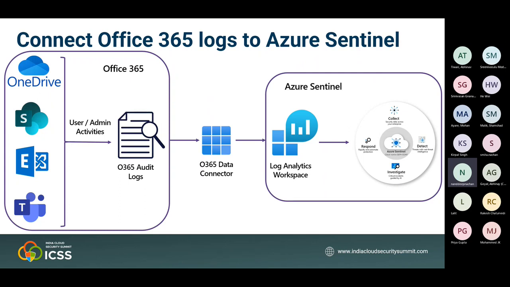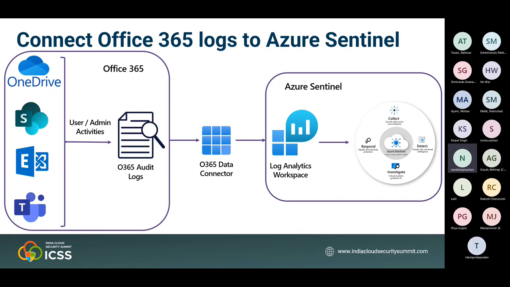So whenever we are working with Office 365 or Microsoft 365 as a broader umbrella term, we have various apps and services that we usually work across. So we have OneDrive, where we share personal files. We have SharePoint, where we store all of the Teams-related files, or even whenever we create a Microsoft Teams team, the SharePoint site gets created in the background. And then we have Exchange, where all of the conversations that take place, all of the emails that we exchange, get stored. And then we have Microsoft Teams, which is again using each of these services, including OneDrive, SharePoint, and Exchange, all across for its functioning.